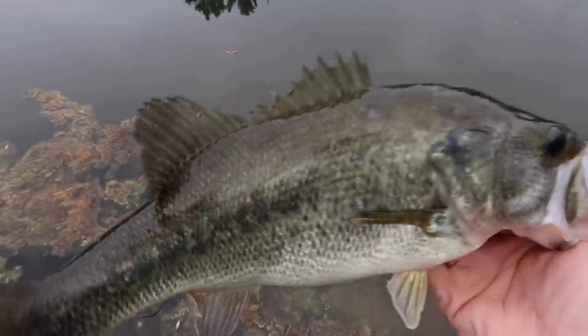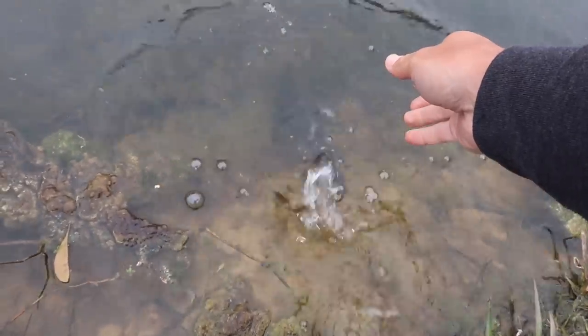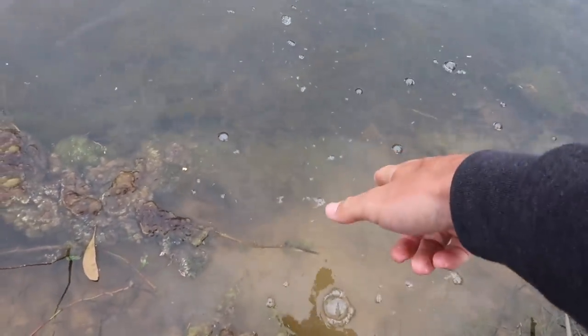There he is, little beautiful guy. Little fat dude, look at the little tummy on him. Thank you for biting, buddy. There he goes. I think we deserve a little halftime break, but what I was saying is we've caught two fish on the trap, we've lost two fish. So our odds right here are 50-50 if we get a bite.